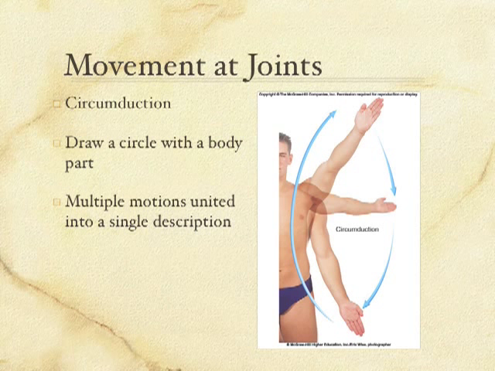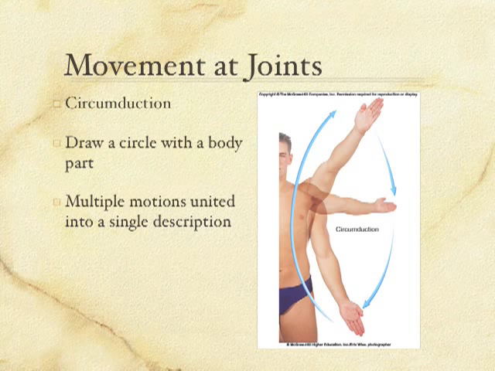Circumduction looks like this. And basically you want to think about when you have a body part that's moving in such a way that you're moving circularly, or point your finger here and draw a nice big circle with your arm, right? That total motion is called circumduction. And it's really multiple motions. This is really a combination of flexion, extension, abduction, and adduction, right? If I do this, right? If I'm drawing the circle, see the circle in four pieces, right?